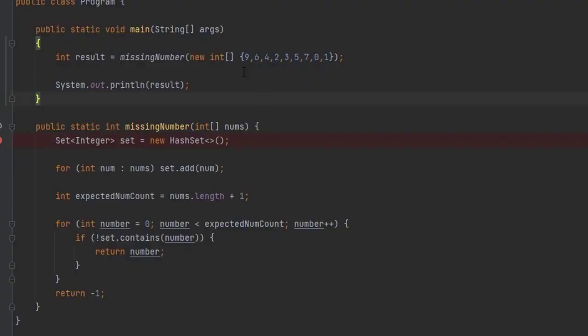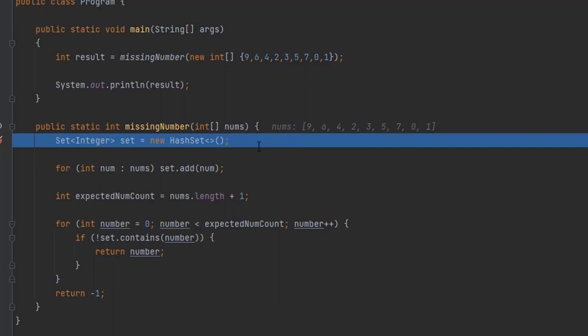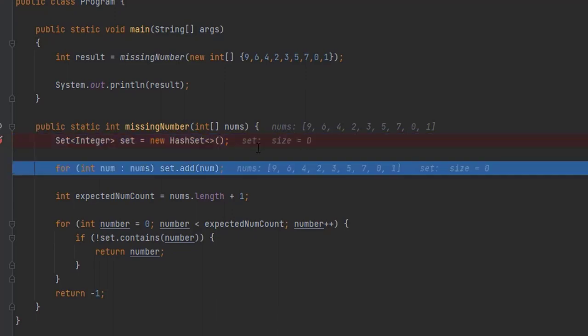So I picked that third example. So the missing number here is 8. Let's go debug this. Okay, so we create the new hash set, and we're going to go through each number and add it to the set.